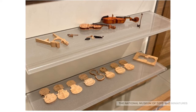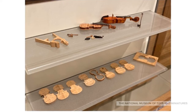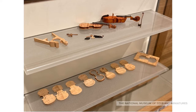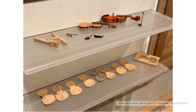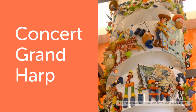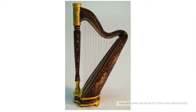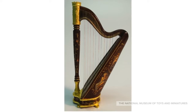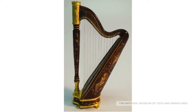These miniature parts would be used to make a one-twelfth scale violin — the chin rest measures one-sixteenth of an inch. These pieces were made around the year 2000 by Ken Manning and can be found in the Artist Studio exhibit. Ken Manning specializes in making miniature instruments, and he also made this Concert Grand Harp, which has lavishly painted cherubs and portraits of women. This harp has 47 strings and 7 brass pedals. The strings can be plucked, but it doesn't sound like a regular harp. It was made in 1996 and can be seen in a fine scale miniatures gallery.